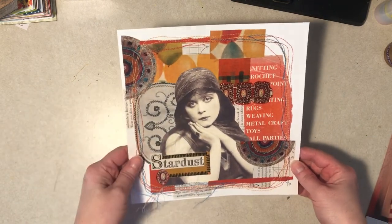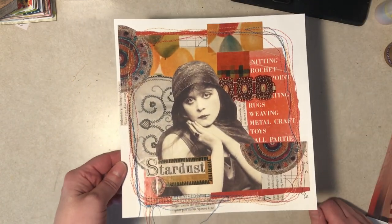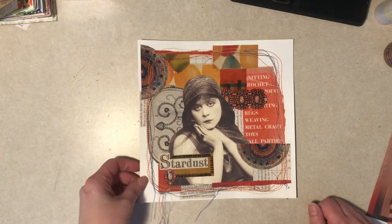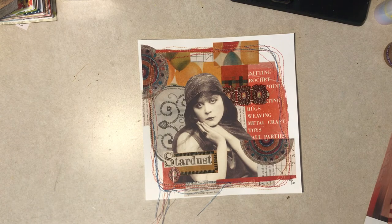I left a little room for that type of thing. So there we go folks. I know I didn't really end up doing much on camera — it was more off — but here it is: another mixed media piece, I guess you'd call it, because of the sewing. The lovely Theda Bara. Thanks for joining me and have a very nice day out there.